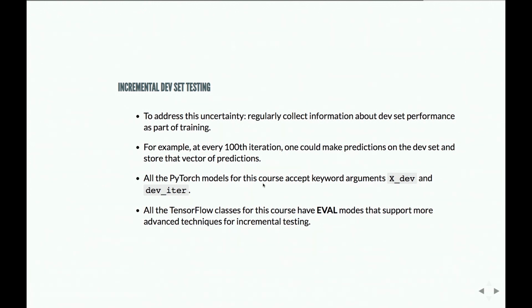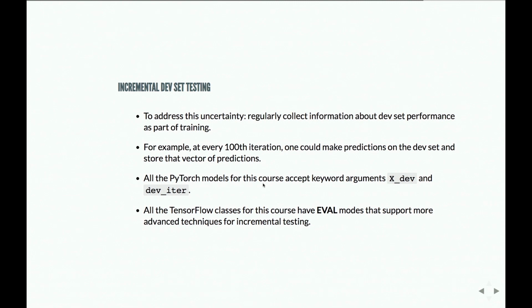You could show a learning curve, or you could use it to make a decision about where you want to stop. And I will say that in my view, at least given my understanding, TensorFlow is ahead of the curve in all of this. If you use the TensorFlow classes for this course, then I was able to just piggyback on the new estimator model framework and its capabilities. And they have lots of sophisticated things, like automatically writing your model to disk, so that if you want to rewind back to an earlier state of really good performance, it's easy to do that. And the PyTorch models are not currently set up for that kind of thing.